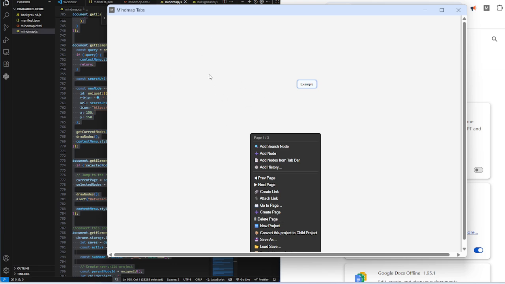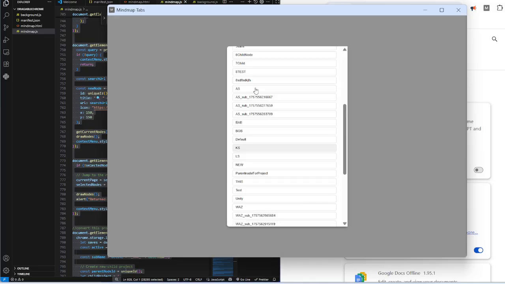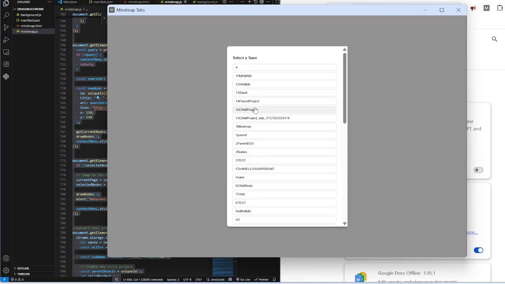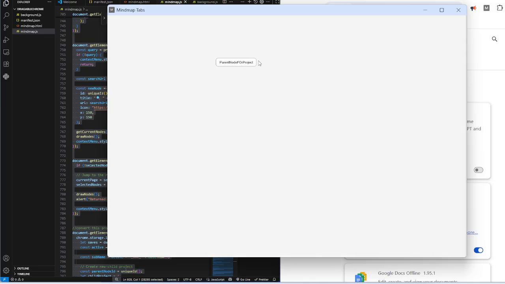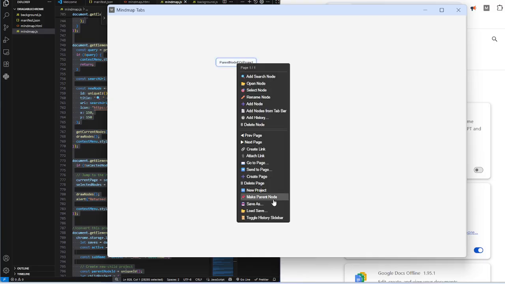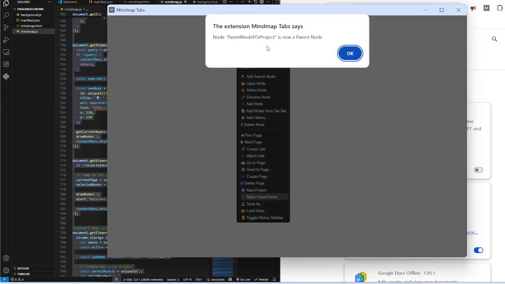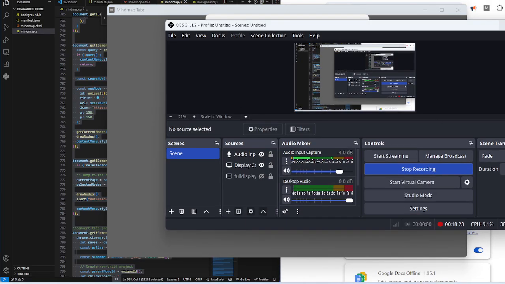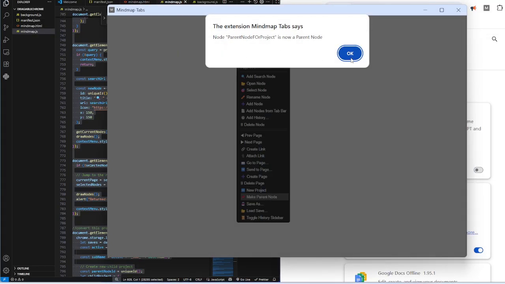Okay, so I'll show you again. So load save, we go to 15 parent project. So parent node for project. We're gonna make this a parent node. Parent node for project is the parent node, right? So we got this parent node for project.